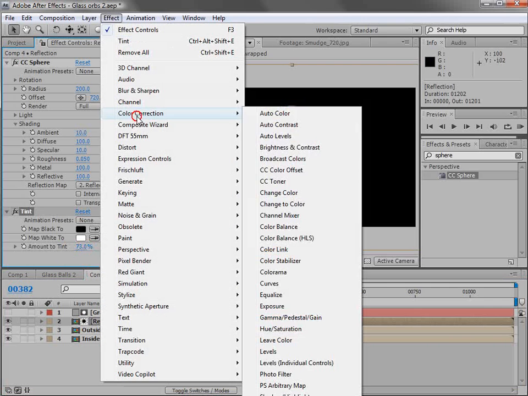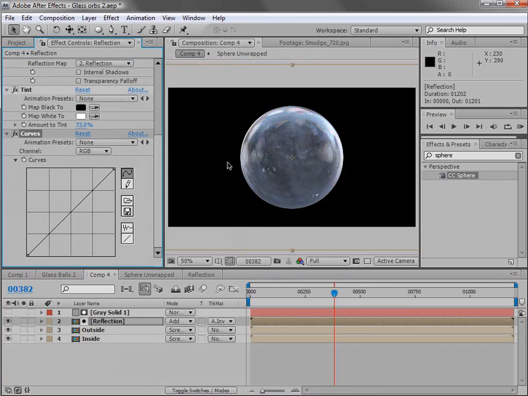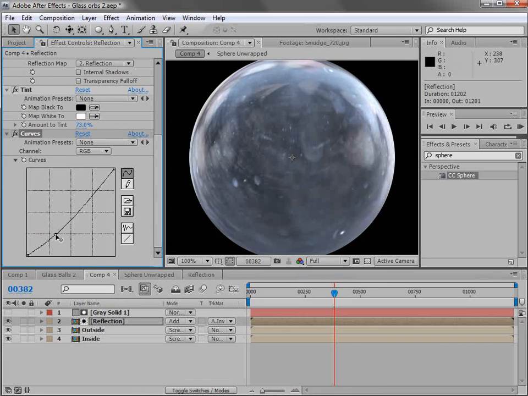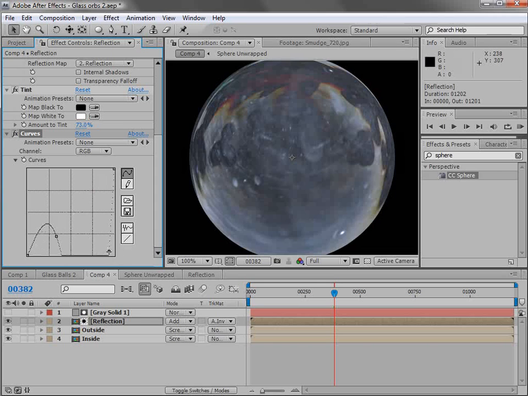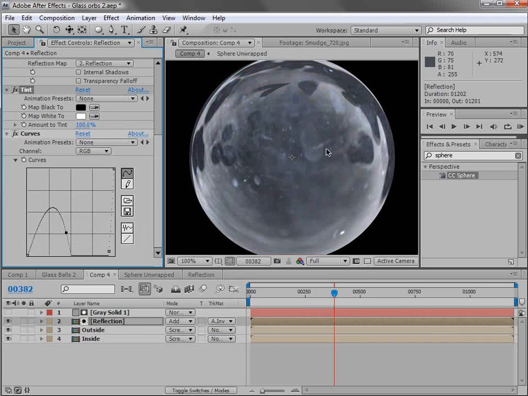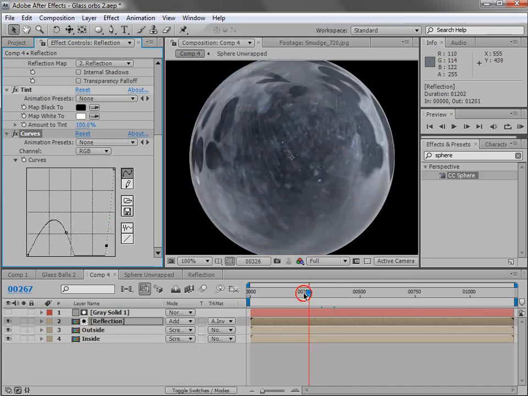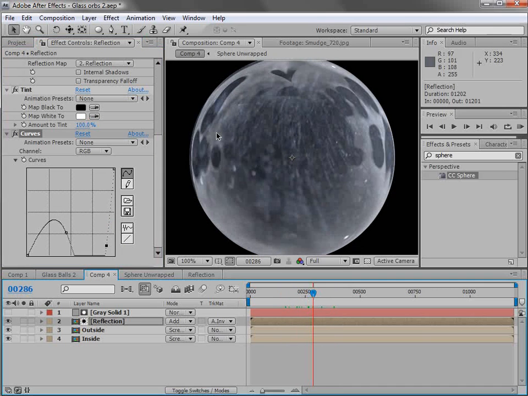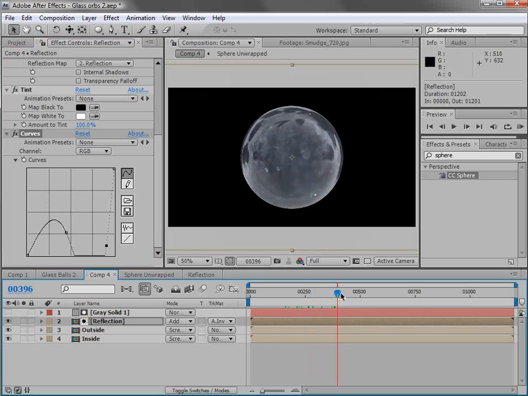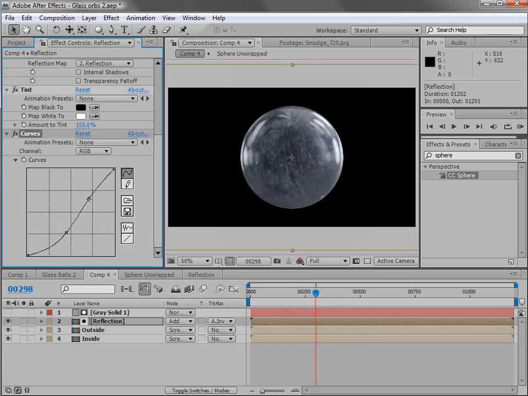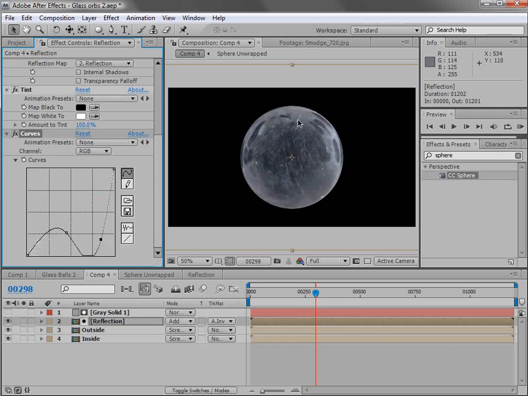And another cool effect that I actually found out by accident was I added a curves effect. And I tried to create a little bit of a contrast curve. And I grabbed the second one and accidentally pulled it down really low. And it sort of inverted the colors. And if we bring the saturation all the way up, what it did is it kind of created an interesting glossiness, as if the darker areas are maybe reflecting other balls or other things in the scene. So it just kind of gave it a nice glossy look. You can go either way. You can do the actual map or sort of invert it to create this look.